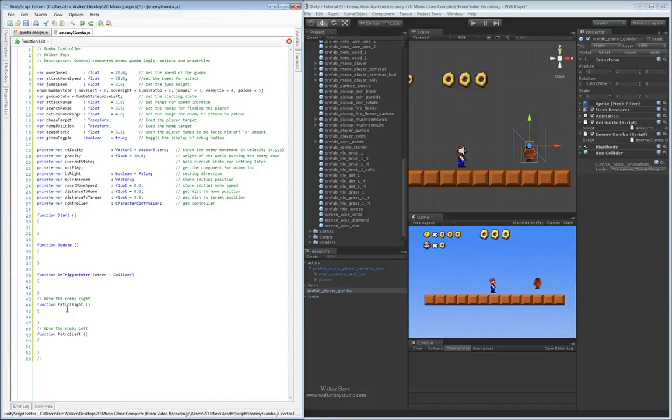And then what else do we want in here? We want to be able to basically have the object go to an idle, to a stop position. So let's have him idle right and idle left. So we'll do a function for idle right. We'll do a function for, and you guessed it, idle left.